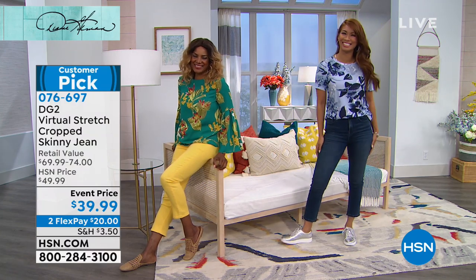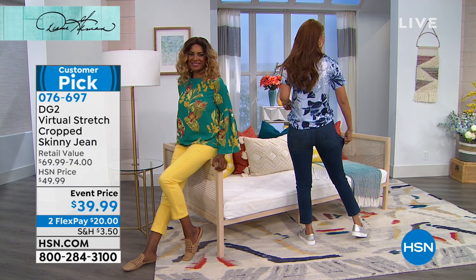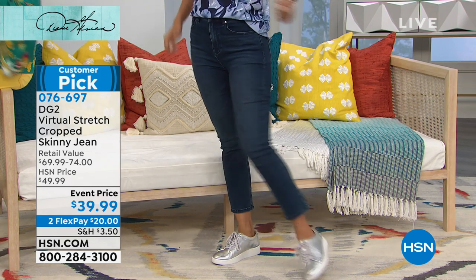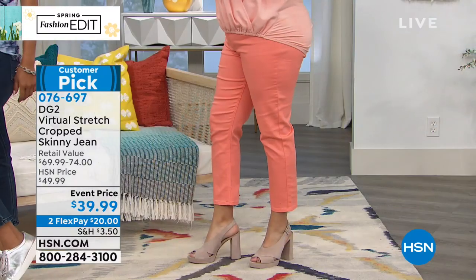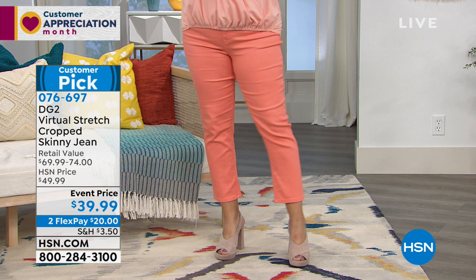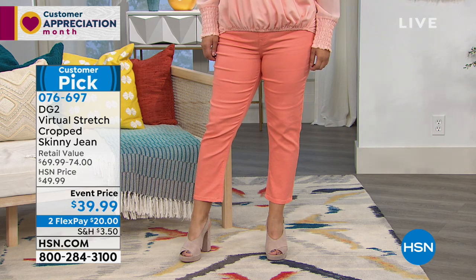Vacation state of mind exactly — a little bit tropical on top, anchored in these terrific crop skinny jeans in virtual stretch. Typically you go down a size. Some girlfriends are not wearing shorts — wait until May and see what DG2 has for you. If you're going to a barbecue or a friend's boat, you want to wear jeans but not full-length in 90-degree heat — here's your fabulous option.